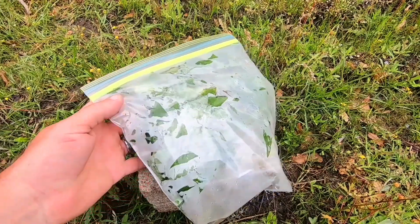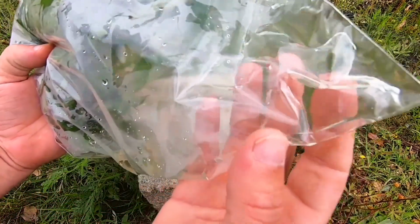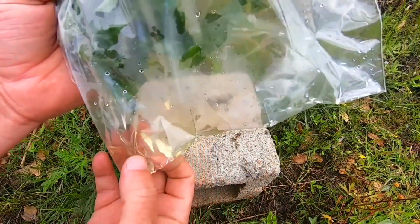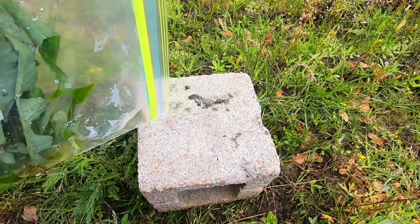Leave it out in the sun for several hours, and condensation will begin to build up and produce a water pocket in your bag. This water comes out brown looking, slightly discolored. Just filter it out. You now have drinking water.